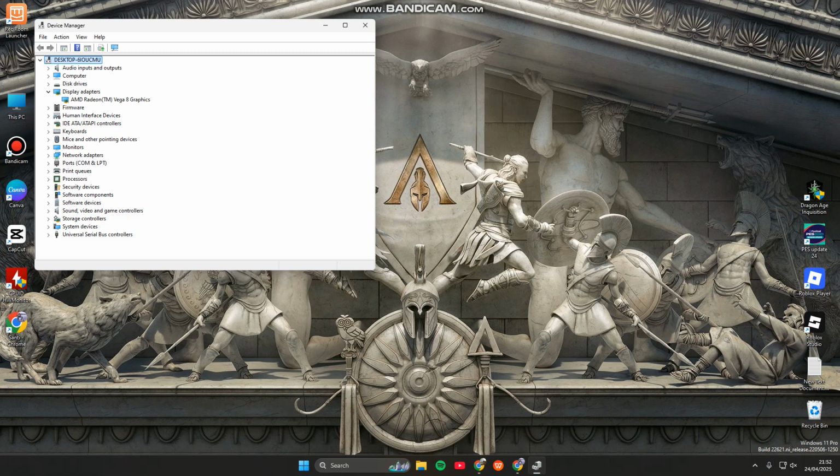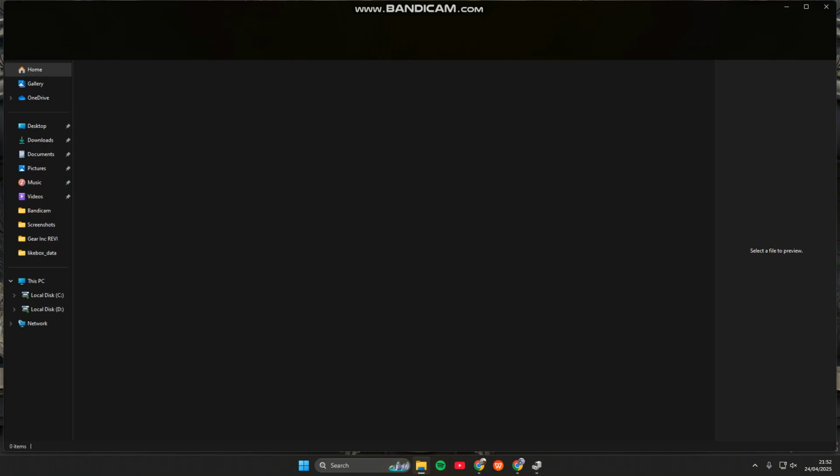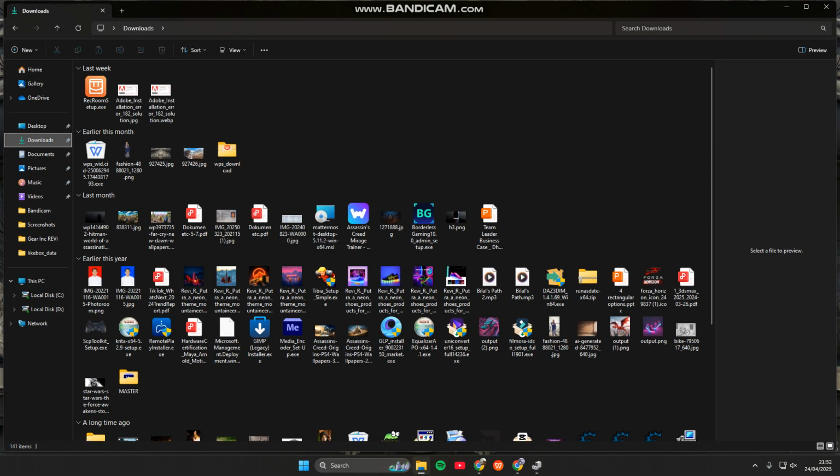And now let's just install the new driver manually. Open the installer you downloaded earlier, here in the downloaded files, and you can just follow the on-screen instructions. To avoid this issue in the future, you need to disable Windows automatic driver update so it doesn't install outdated drivers. And that's it. AMD Error 182 is fixed.